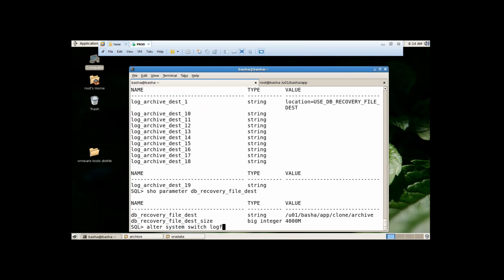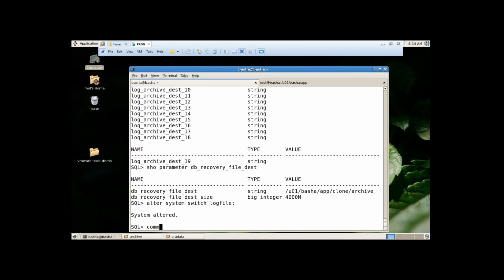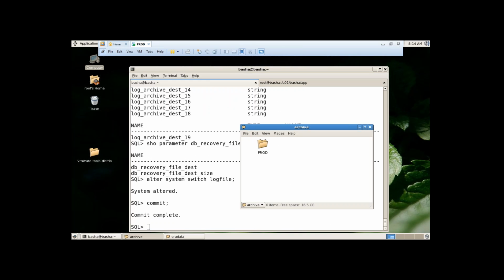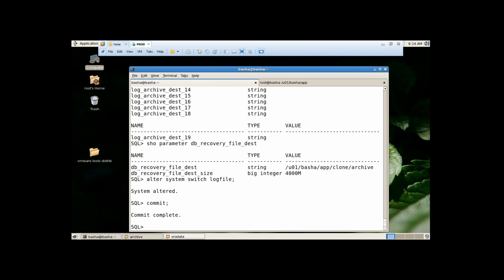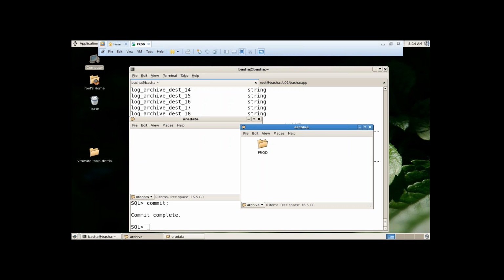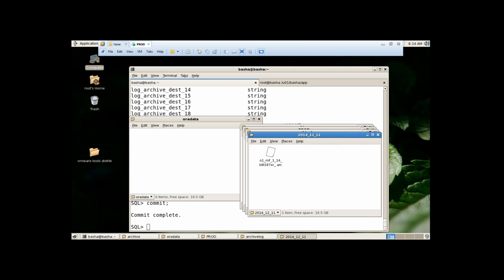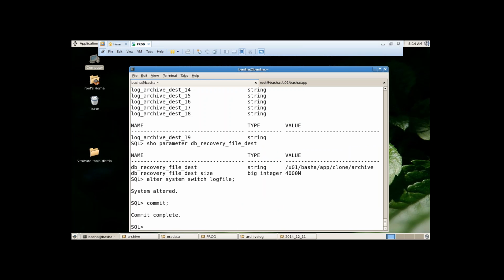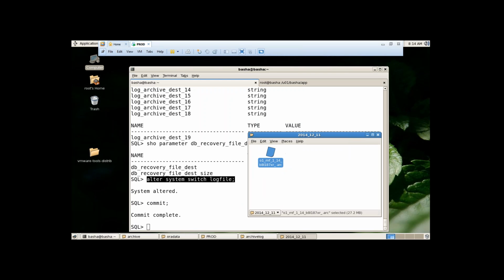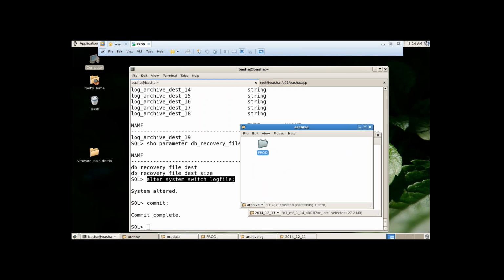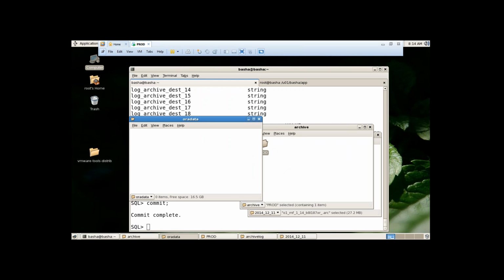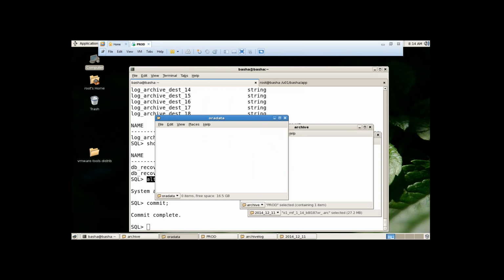Alter system switch logfile. See here, automatically the file will be getting there. After generating the system files, the log file will appear here. That's our destination. But in the raw data there is no data because you have not generated any clone database.